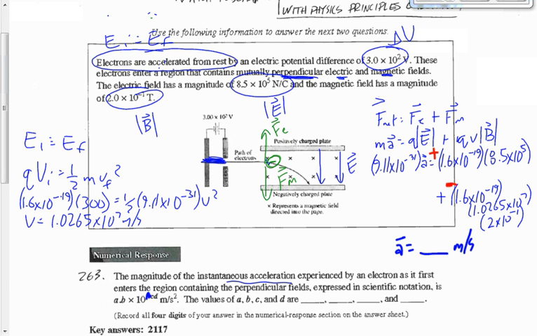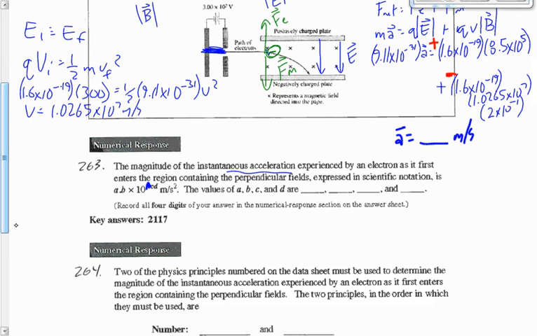The next question says, what are the two physics principles you used? It tells you to put them in order, but we're not going to worry about that. What are the two physics principles I used? Well, let's go back to that list. Did I use uniform motion? In other words, is this thing going at a constant speed? No, it's not. So I didn't use principle 0. Did I use accelerated motion? Is it accelerating? Yes. Caitlin's nodding her head there, yes. So I used principle number 1, right?